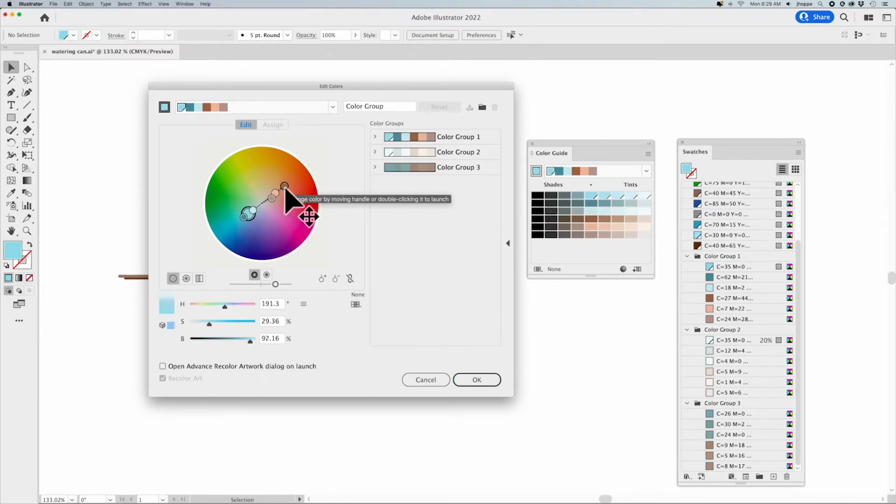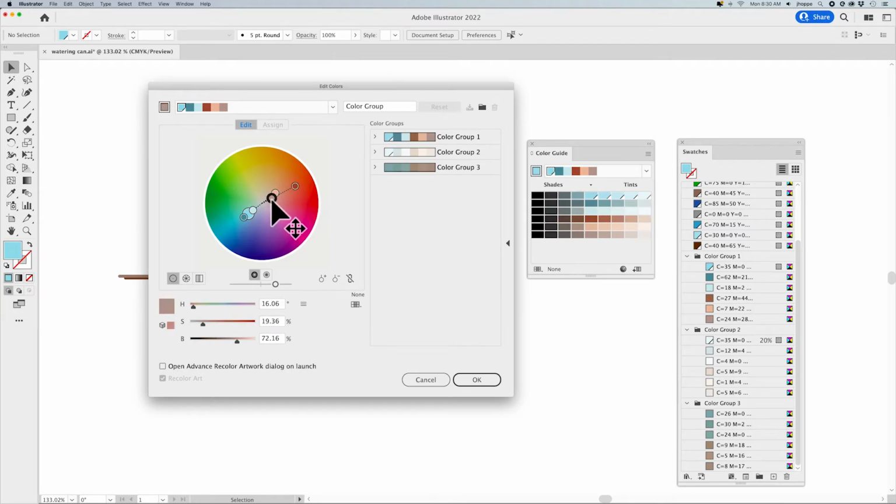And now I can click on any one of these little paddles and move them in or out to saturate or desaturate that color. I can also move them around the color wheel to change that color. You can see as we do, it begins to change those particular colors. This is helpful if you'd like to take one of those colors and saturate or desaturate it, or just change the hue ever so slightly.